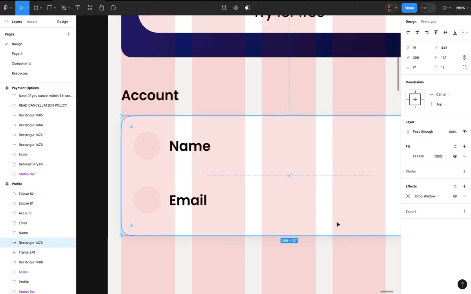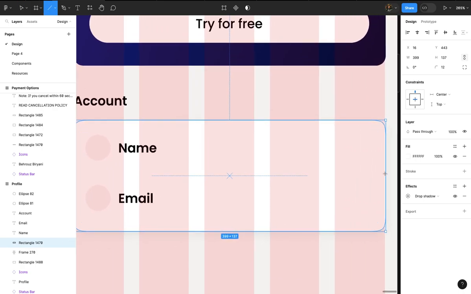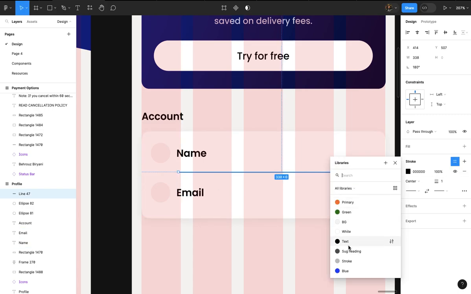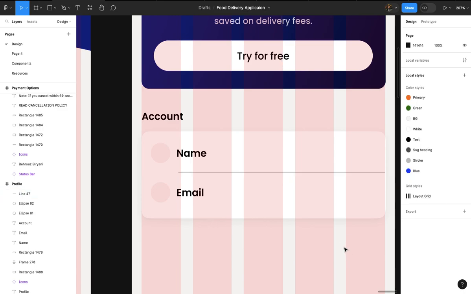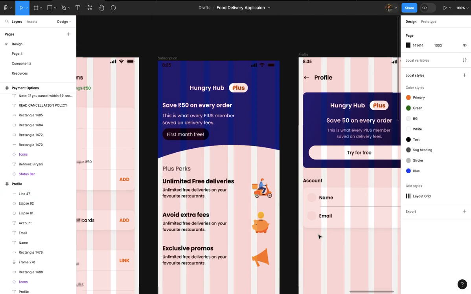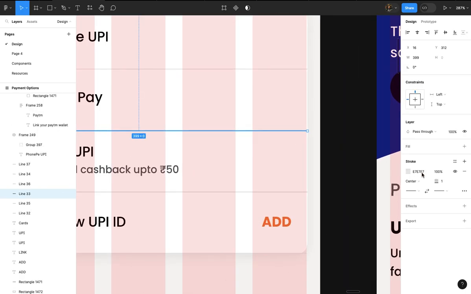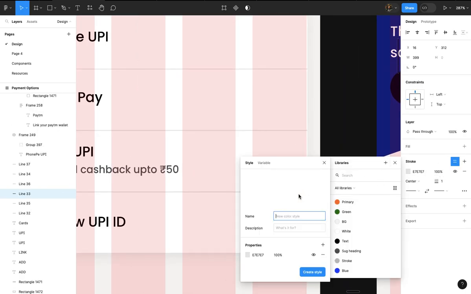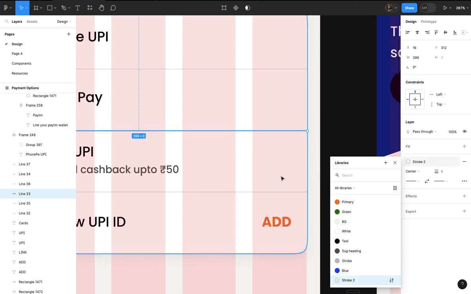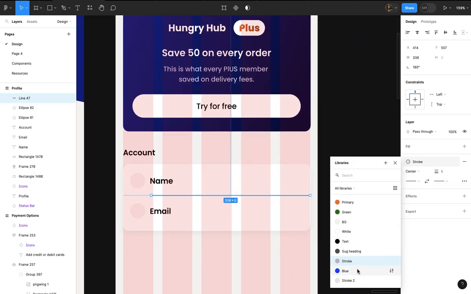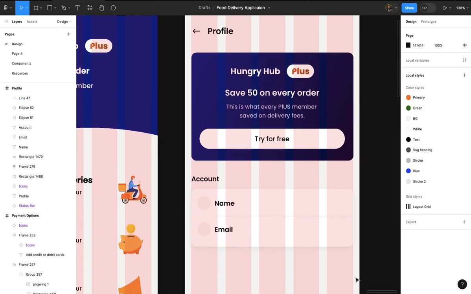Email. Stroke. I think no stroke. I think we need to add another stroke to our list. Stroke 2. Great. We are going to use stroke 2, which is a much lighter stroke.